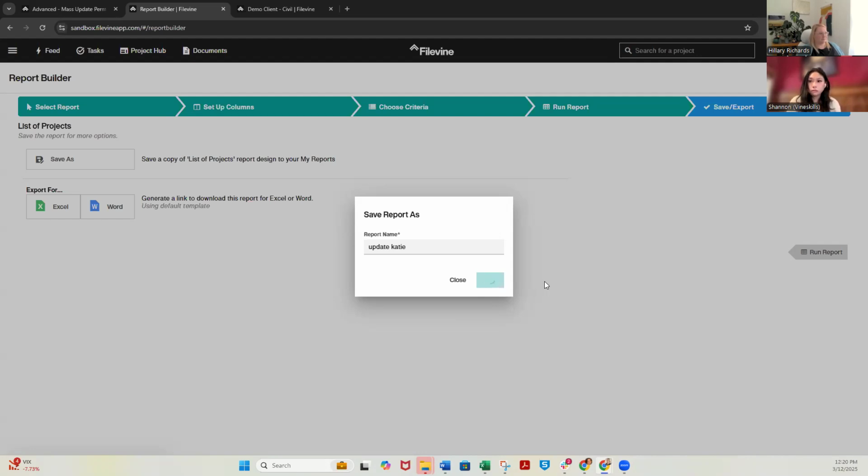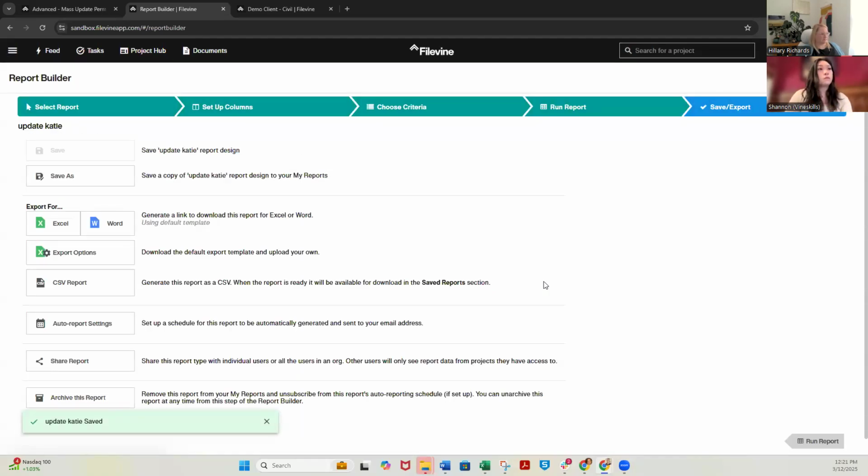It's always a really good idea to share reports with people. I would share this with at least one other person, if not the entire organization. The reason for that is if you create a report, it's kind of like working on your local drive. It's your report. You can share it with other people, but it's not theirs, so they can't share it on. If you share a report with someone and God forbid they get hit by a bus or something, you could open it up, edit it, and save it as your own.